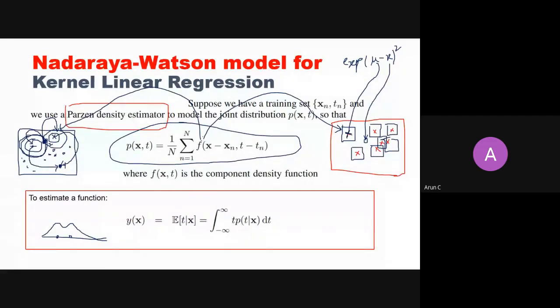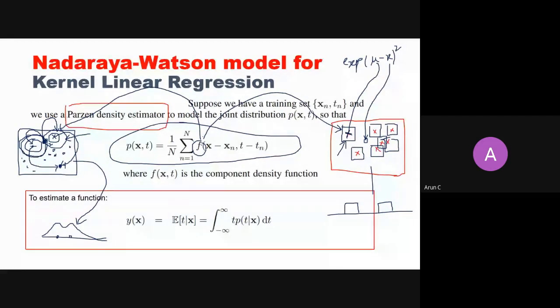So I can use my f, and f will decide the window. What kind of window? This is a discrete window when I take a square, and this is a continuous window because it will cover from minus infinity to plus infinity wherever you go, right? If you estimate a density in one dimension, you can find a density like this, which is broken. But if you estimate a density using this, you will get a continuous smooth density estimation. It depends on what kind of estimation you want, and then you pick your f based on that.